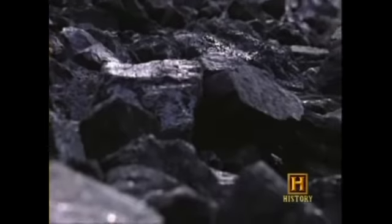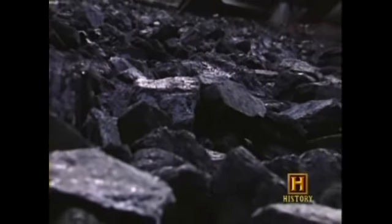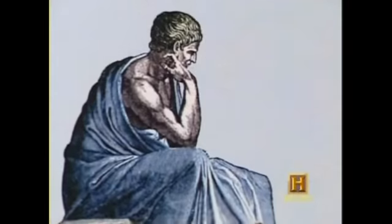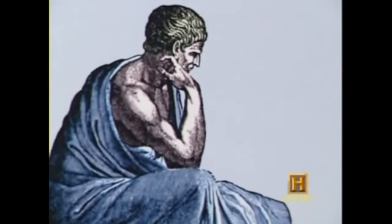Early civilizations found ways to mine this buried fuel long before it became an ample source of electric power. The first records we have of coal being used, and therefore presumably mined, date back about 3,000 years ago. Coal was used for funeral piles in Wales. The Chinese probably used it around the same period. And Aristotle records the rock that burned. So we think that somewhere between probably 3,000 to 2,000 years ago, coal mining started.